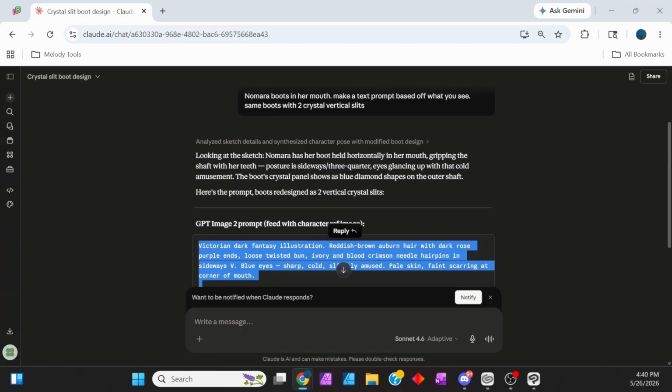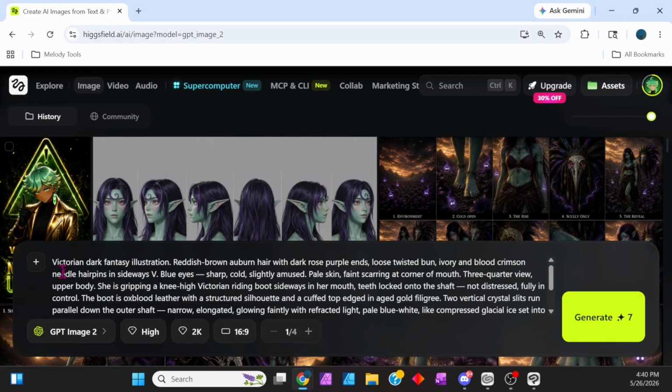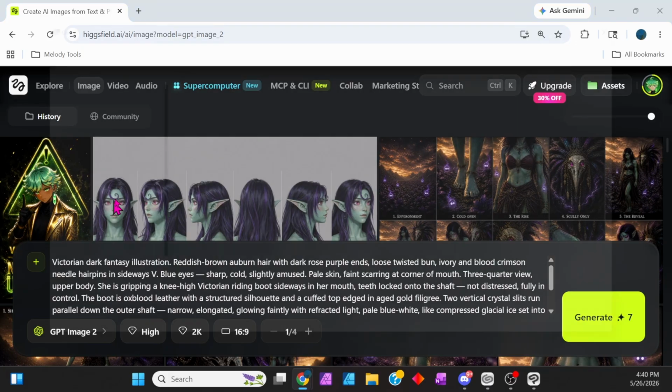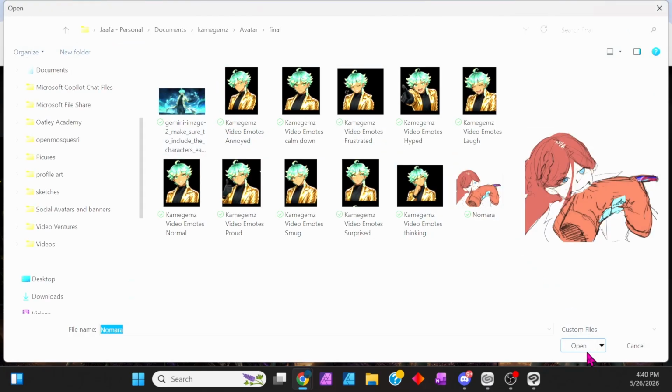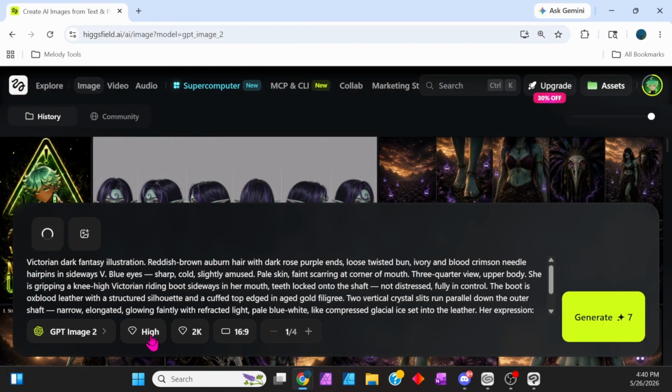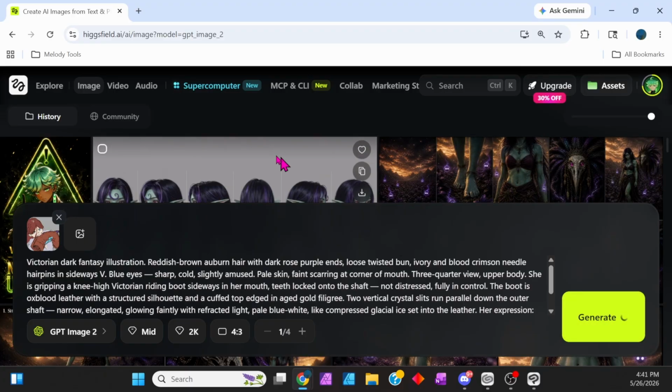We're going to paste the prompt in. Let's see if I can actually zoom in. I pasted the prompt in, and I have to paste my image in now. So we're going to use ChatGPT image 2. We're going to put it on a medium, around the same aspect ratio, 2K quality. And we're going to see. Now this is just off my drawing. I can cheat by actually using a character reference sheet, but we'll see what it does with my drawing first. I'll spend 3 credits to show you guys.